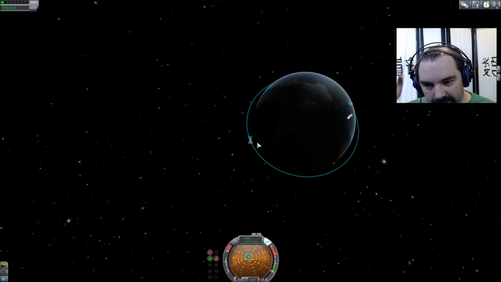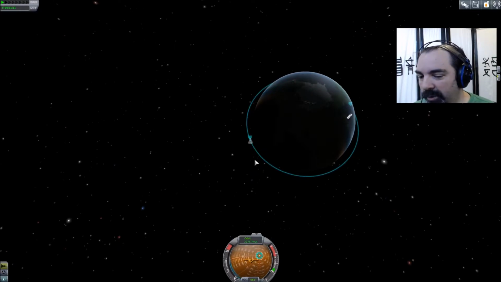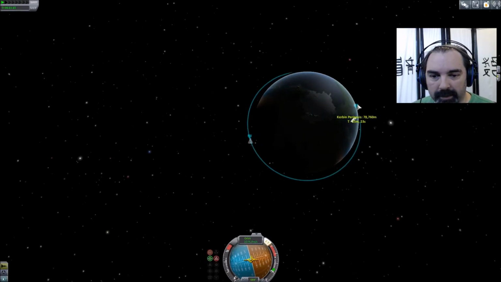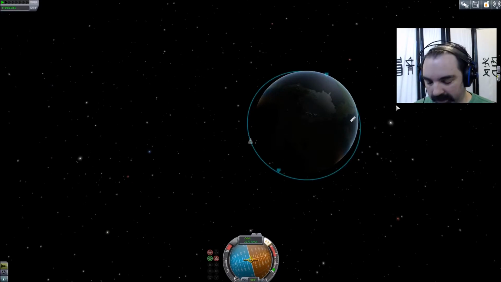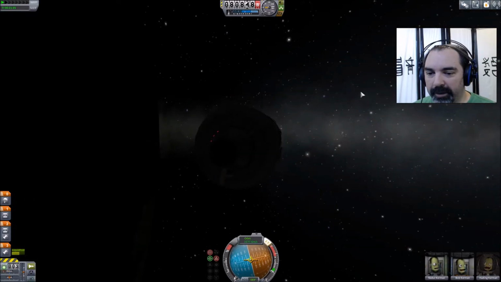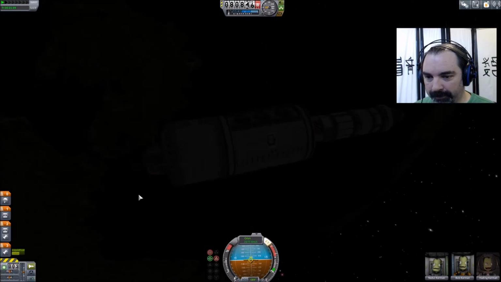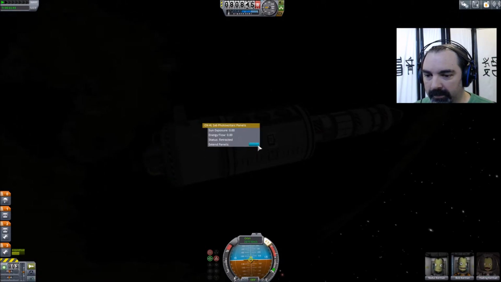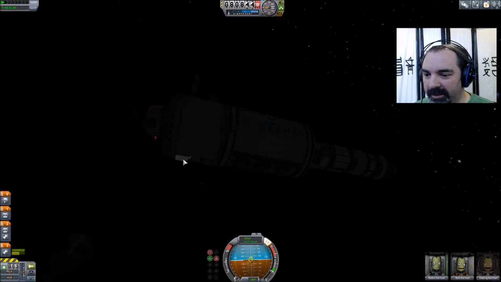Okay, we are at the apoapsis. So we need to face the periapsis, or face the prograde marker, and just apply a little bit of thrust to raise our periapsis, circularize, just like that. Still got plenty of fuel in here, and we will reorient like so. Get all of our solar panels extended.